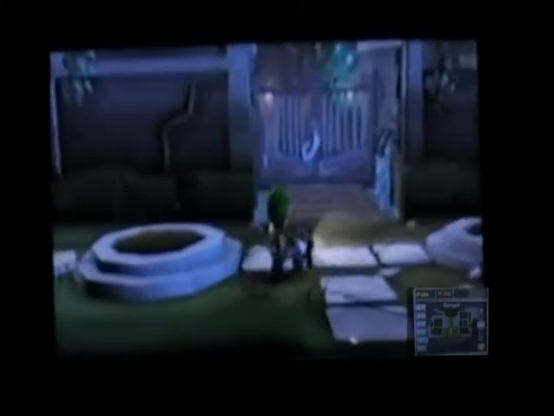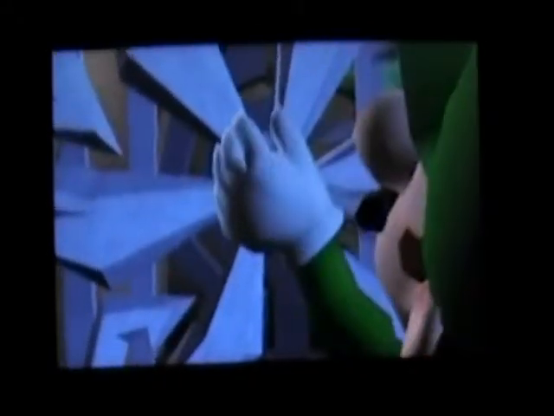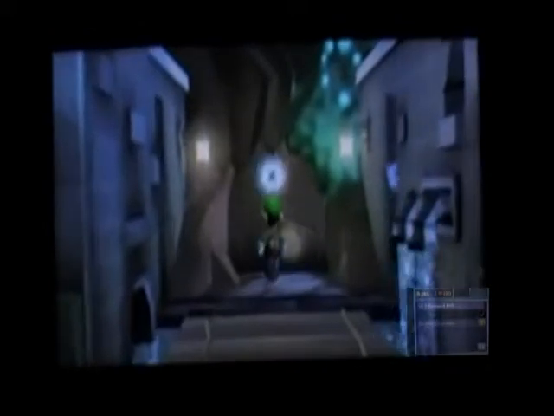Alright, now that we have our weather vanes, we're going to come over here. Go ahead and reattach. Well done, Luigi. Alright, now we can spin the gate. No more trouble from those bothersome ghosts.